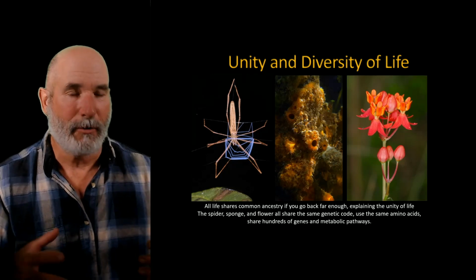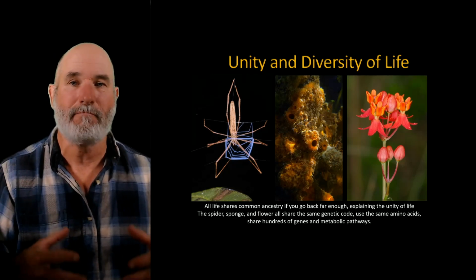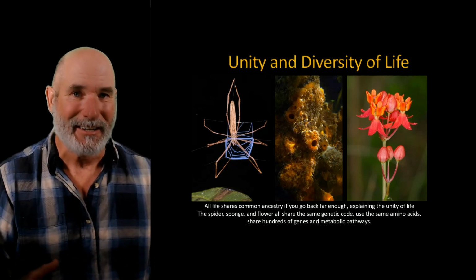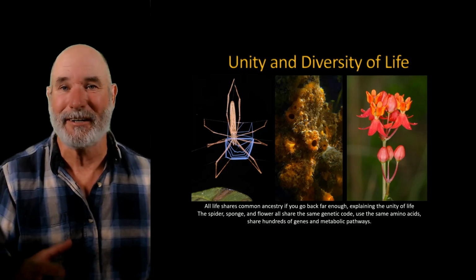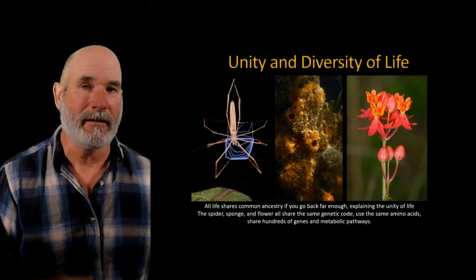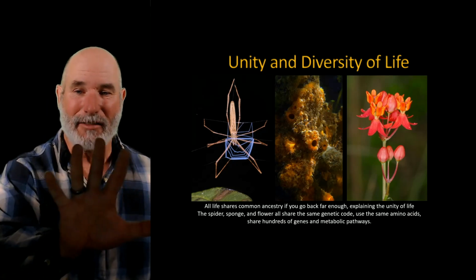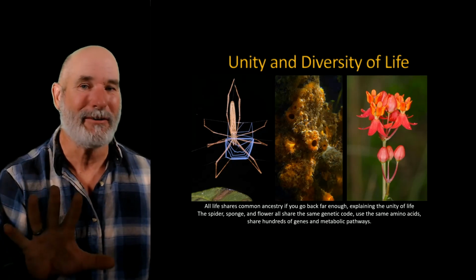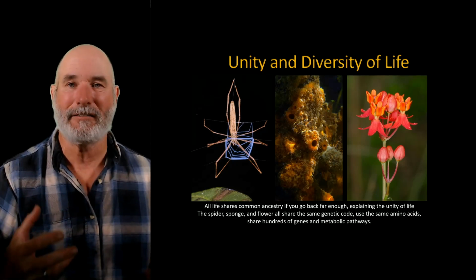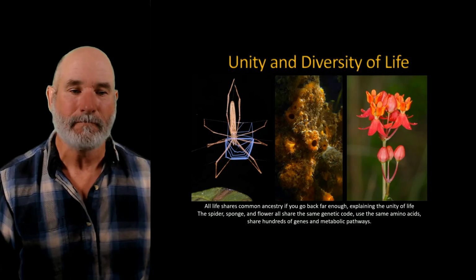We are all made up of proteins using the same basic 20 amino acids, right? Like leucine, isoleucine, glutamine. You get the idea. And not only that, those amino acids are all left-handed amino acids. They have the same chirality, like you have a left-handed or right-handed glove.